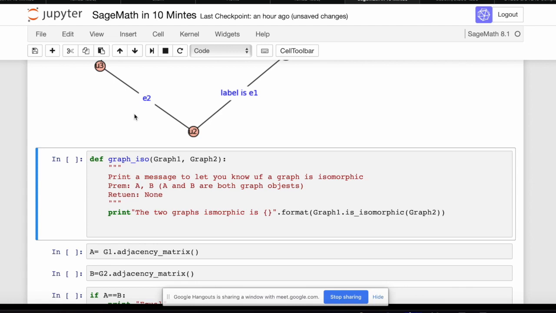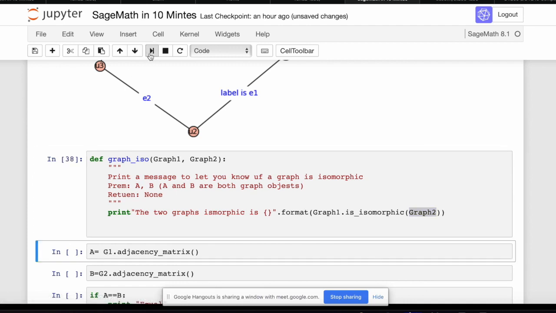Because really, if you want to study this problem further, you could spend a huge amount of time proving whether two graphs are isomorphic or not. It's much easier to say they are not, but proving and disproving isomorphism is the difficult one. So Sage has a method to test whether G1 is isomorphic to G2, but the accuracy is not that good. So I won't use the answer that you get in Sage as a perfect standard.